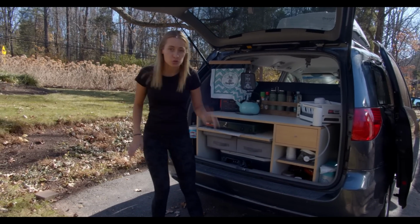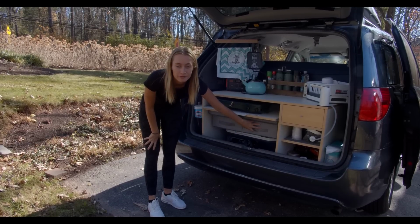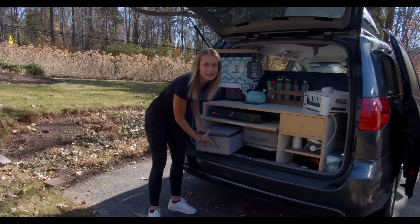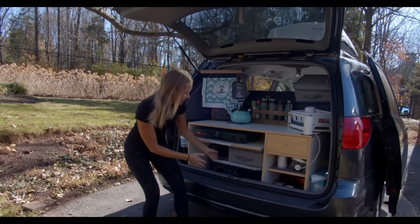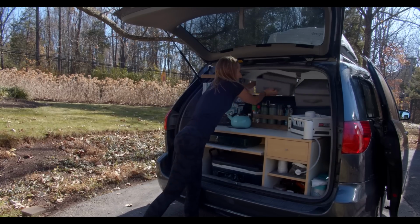So first of all, we have 2 bins down here on top of our cooler. One bin keeps all of our toiletries, and the other bin keeps our kitchen stuff like plates and bowls and soaps, whatnot. And when we're cooking, we just take the bins and place them on top of here.